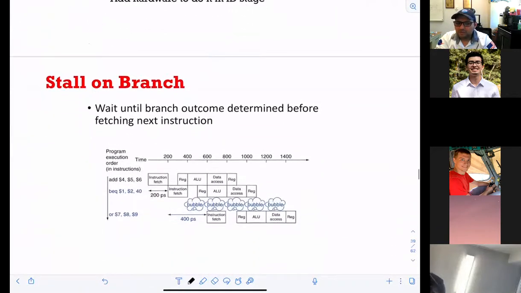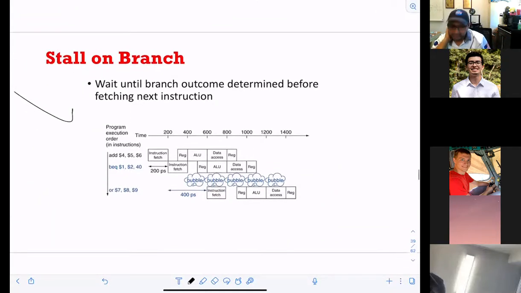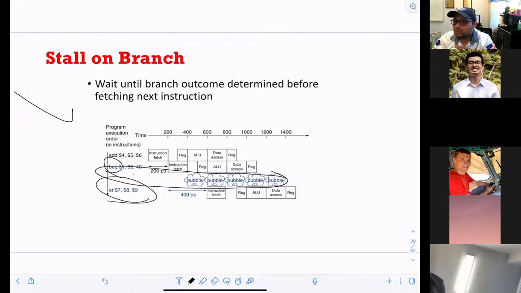Anyway, one of the solutions for the branching is to actually also stop. Have you noticed it's just repeated words, right? The whole concept is very easy. Data came early, we should wait a little bit. Wait, even if I'm going to make some artificial stalling, or completely idle the whole thing until the data is drained. That's it. And that's basically what we have in front of us here. I added an extra line doing nothing, just to be sure the data coming from the branch equal is already correct and happened. Based on that, I will be jumping, and I'm 100% sure that I'm jumping in a correct way.